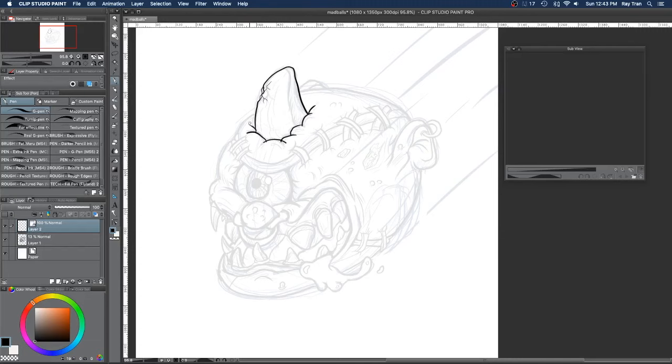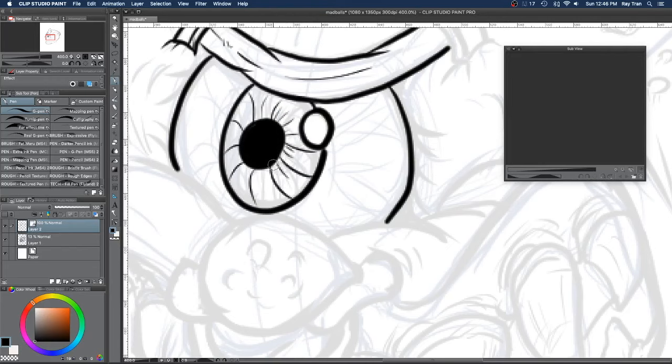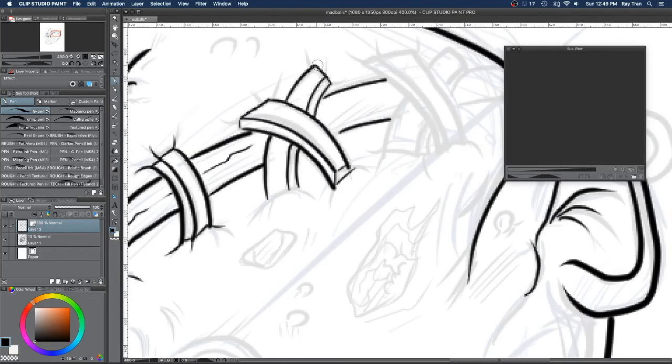Okay, so the first thing we're gonna do here is lower the transparency, or the opacity, of the sketch layer and then put a new layer on top. And on that new layer, we will be inking it. The sketch I did beforehand already, and now I'm laying down the line work.